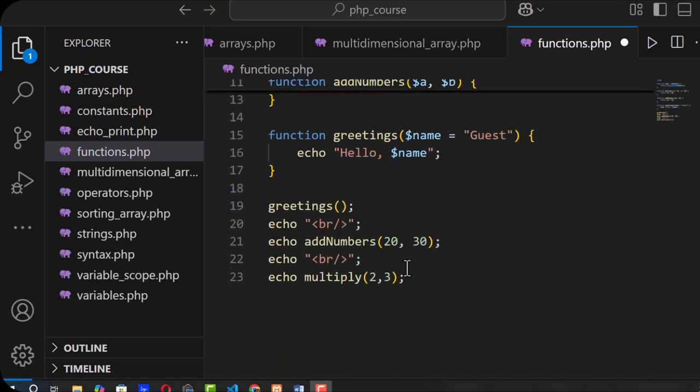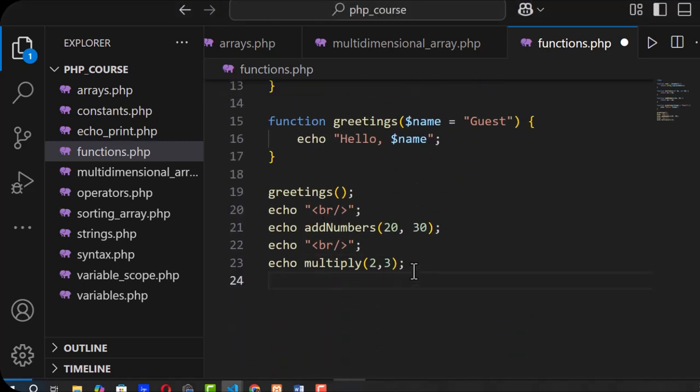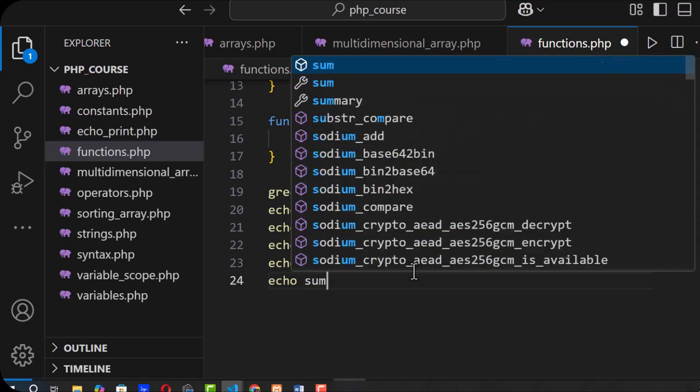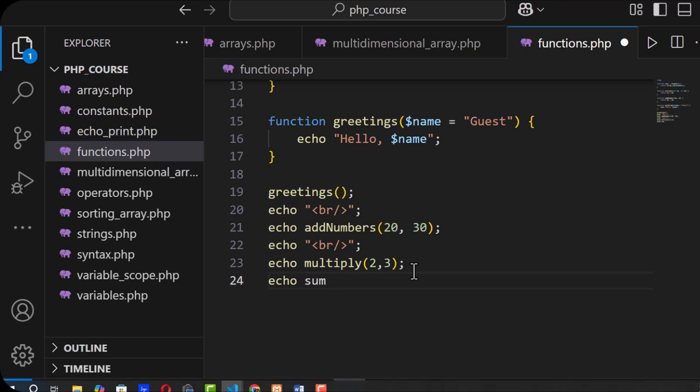Let's call the sum function down here. Let's echo, because we are expecting a value to be returned, sum. Then we can have a list of numbers: 1, 2, 3, 4, 5, 8, 9, 10. It's going to sum all of this and return the value.